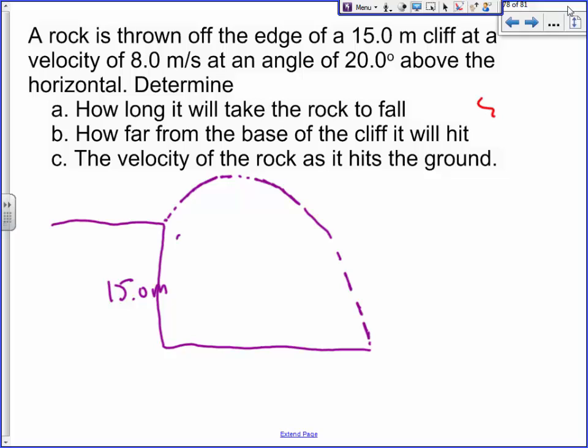Let's see it again. All right, well, we're back to me not being able to see what I'm drawing. Okay, if I'm going to draw a triangle, right about here, there we go. If I were to draw a triangle in right here, 20 degrees is going right here. And the velocity at which I actually throw it, so the hypotenuse velocity, would be 8 meters per second. Somewhere sitting in there.